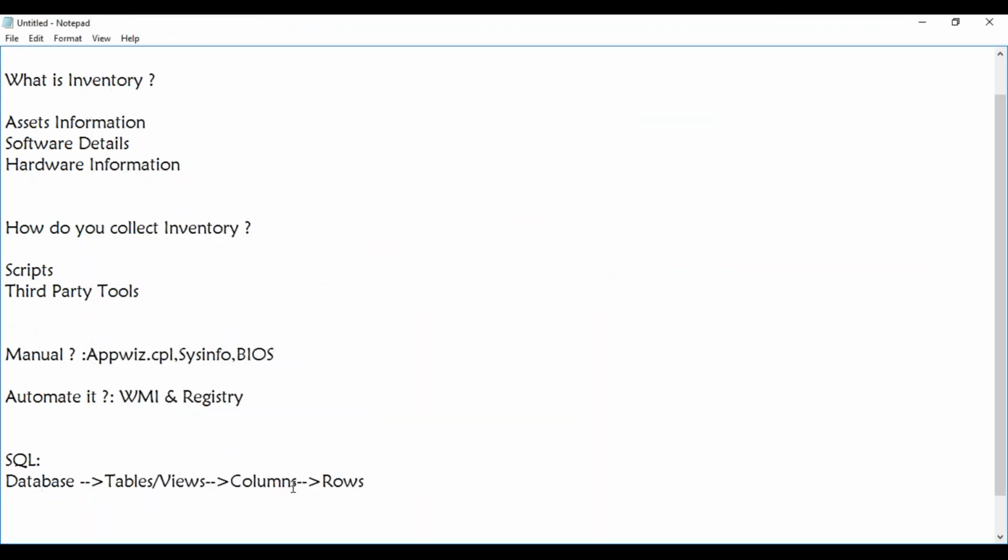Now, if you want to correlate the same thing with WMI, SQL is nothing but Structured Query Language, right? Similarly, WMI also has its own query language.